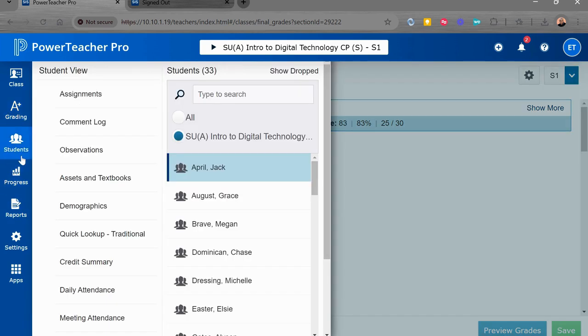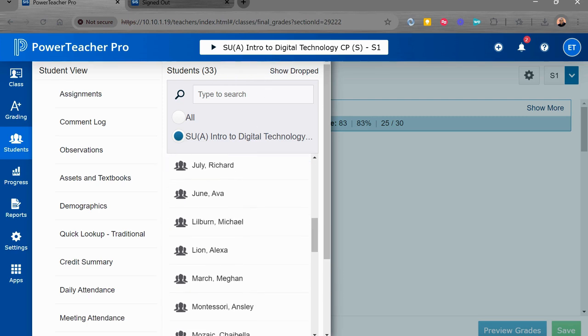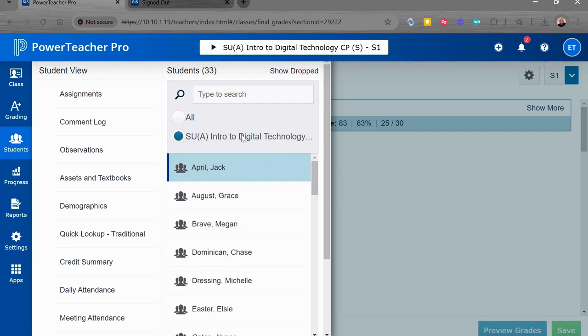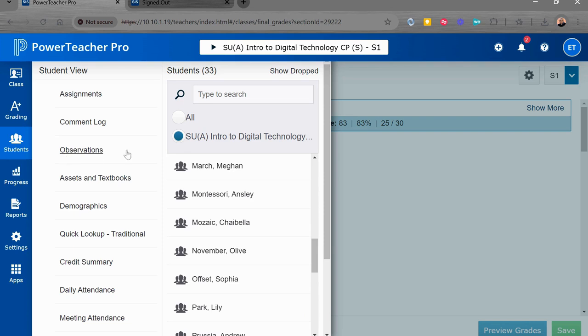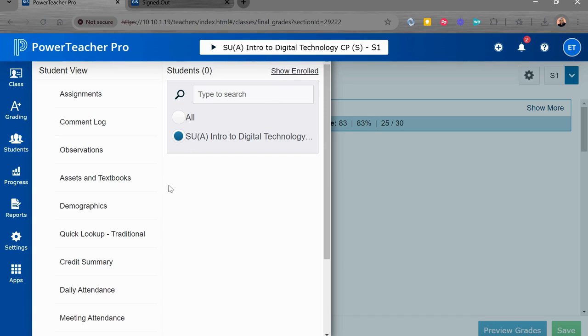The next menu item we have is students, and this is where we'll be able to see specific information about individual students. I just wanted to point out here, you may have the case where there's a student that is dropped from your class within the school year. They will not be shown initially when you select this students menu item. To see them, you would need to select show dropped, and it will show only the dropped students in this drop down. There are no students that were dropped from my class yet, so there are no students here to select.